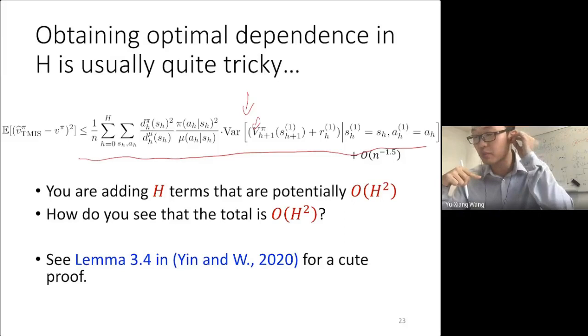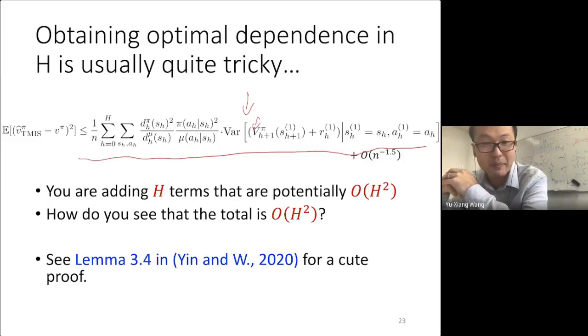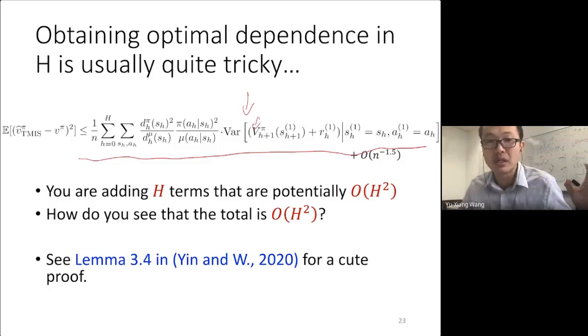When I first saw this, it was mind-boggling, because this is really coming from the structure of the Markov decision processes, which says that you can potentially have H squared in some of the steps, but in other steps, in some sense it's crowding things out. When that happens, all the other steps will have a conditional variance that's much smaller. Okay, so there's an easy proof from one of our earlier papers.